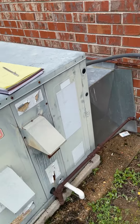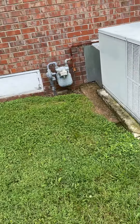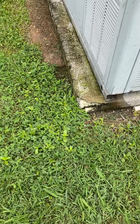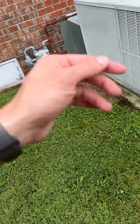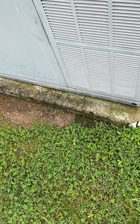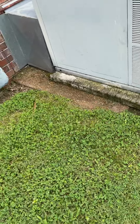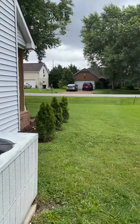We're also going to replace the shroud and the squared arounds. This pad is going to need to be replaced as well — you can see it's starting to fall apart over here in this corner. We're going to go back on top of that old pad, but it's settled under this edge, so we'll need to bring a couple bags of rock to make sure the pad doesn't settle again on the right side.